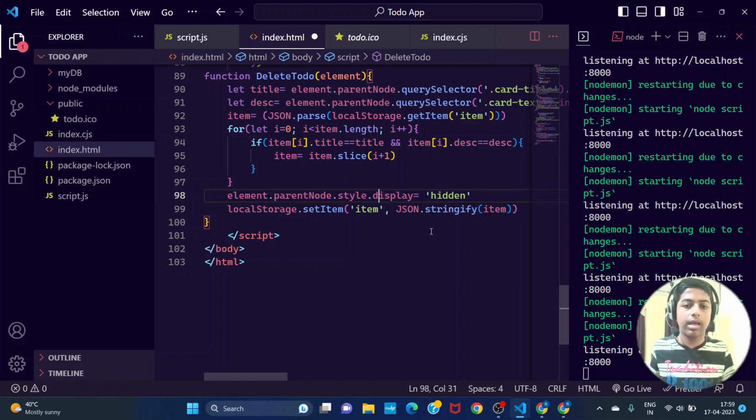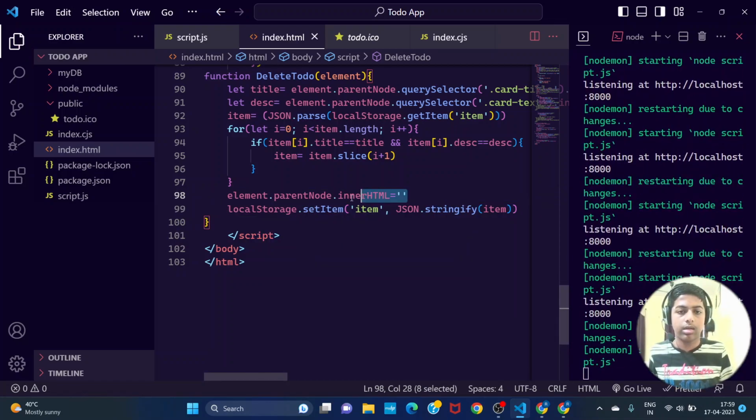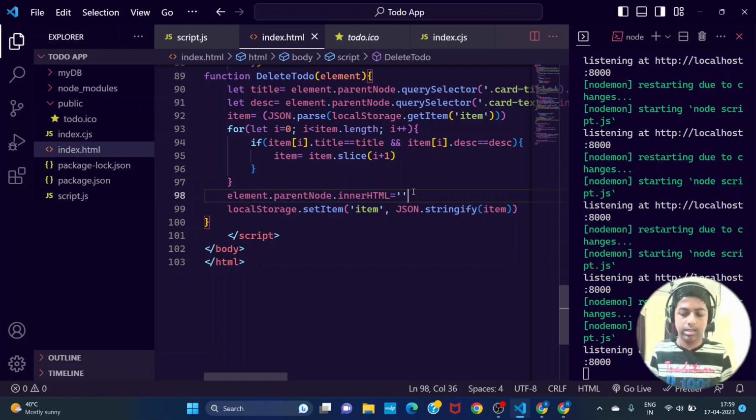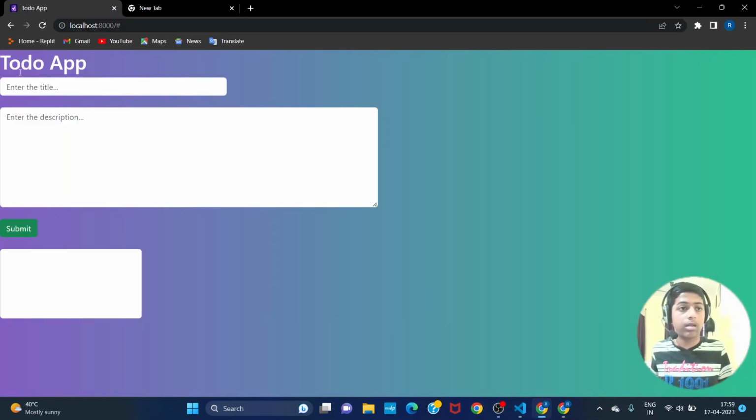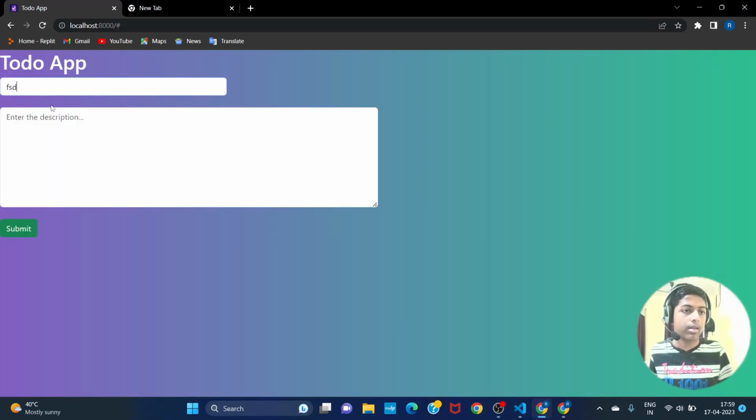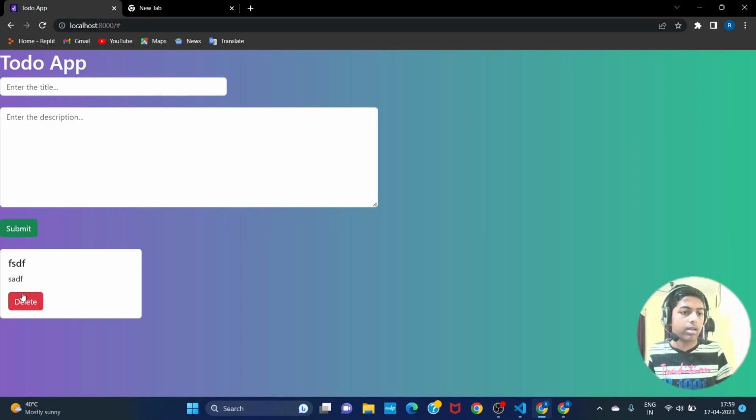Okay, we can say it like this as well. We can say innerHTML equal to null. We can do that. And we can also say outerHTML to be equal to null. Don't delete.